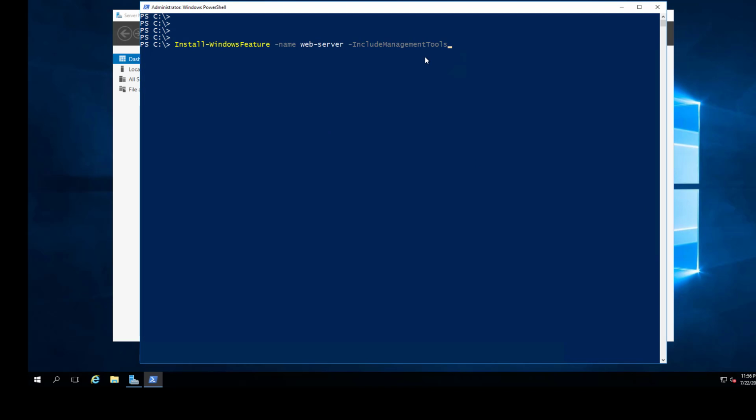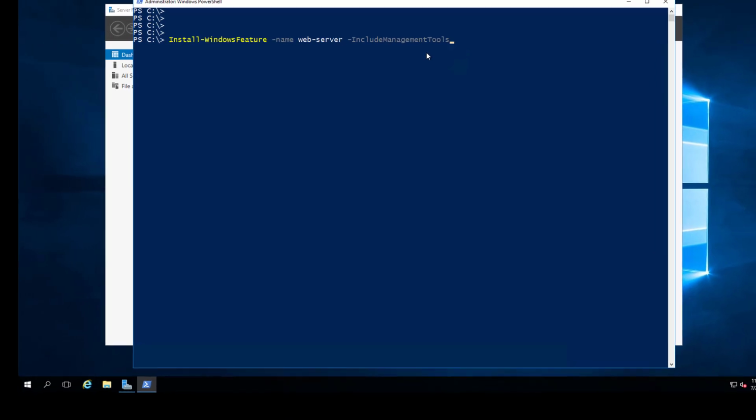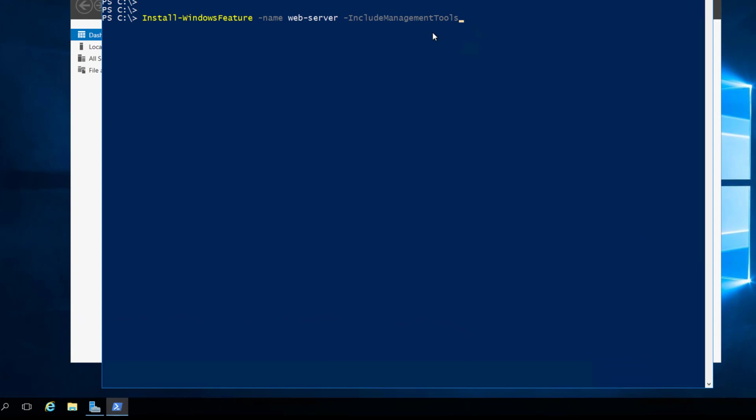If you don't know what PowerShell is, it's a scripting language that Microsoft created, this is a very simple definition, to help you automate and administer Windows PCs. Obviously it goes beyond that because we're doing Azure, but we're actually administering a Windows PC. So what this command does is install IIS and the management tools.